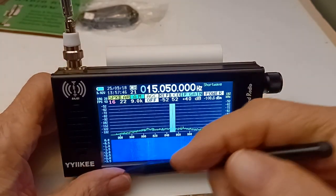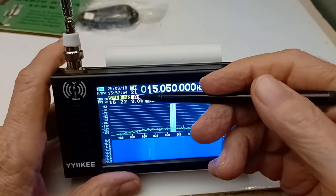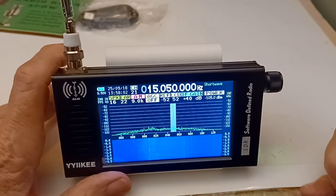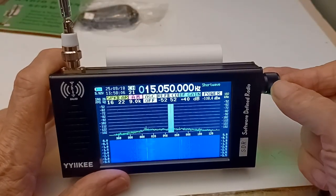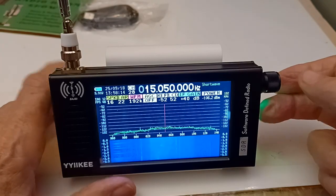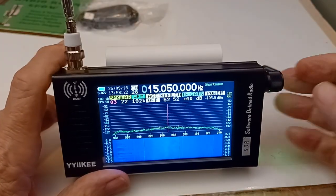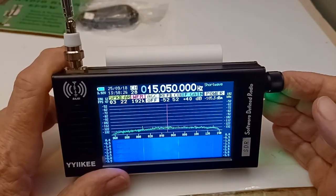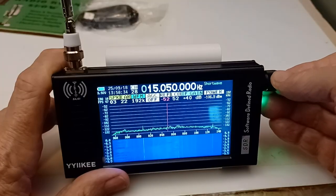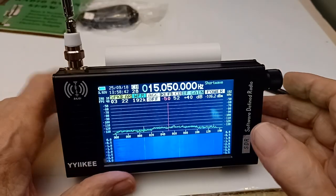Right now it's in speaker mode. Push it — now it's in mode: AM, FM, shortwave, whatever. If you want to get to these other settings, which you don't have to do very often, you have to push and hold and turn. But if you let off, it does a memory store. So you have to be a little better than I am at changing that — you have to push and hold and turn simultaneously.